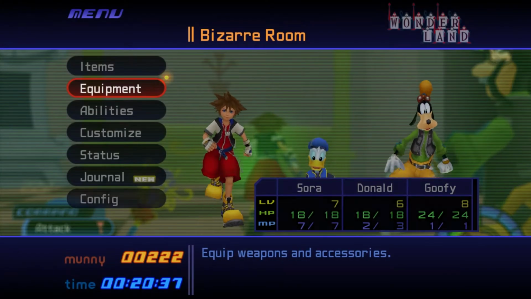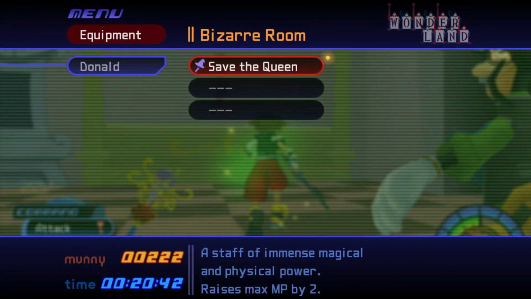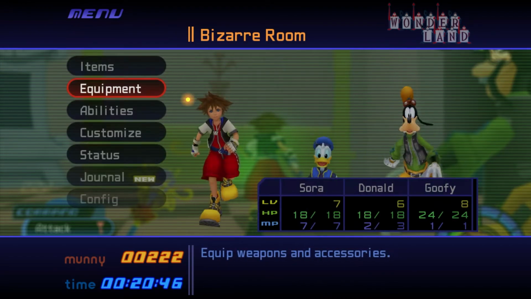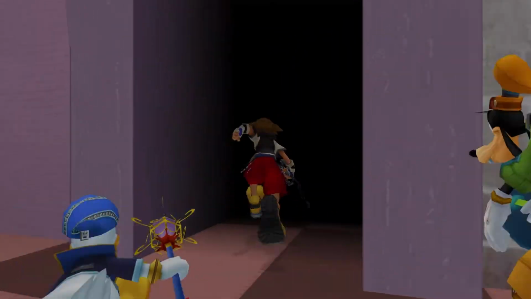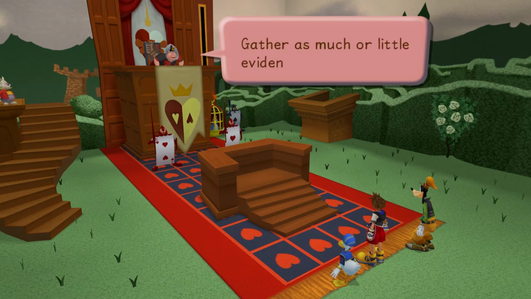I haven't checked Donald's weapon actually. Yeah, Save the Queen, it's 12. So that's good. And then we have just the Smash, which is 15. Okay. Goofy, you've got good weapons, but we've all got great weapons right off the start. I am loving that.